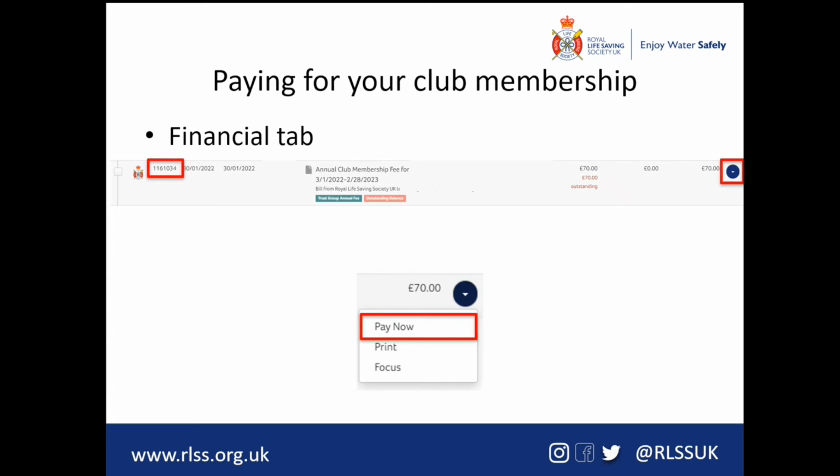That's pretty much the same way that you would pay for anything in that financial tab, whether that's club membership or a pre-purchase of course credits. Basically whatever it is, it's exactly the same process. And that's it, basically. It's quite a short one on this area because it's not as in depth as course management, where there's more to consider.